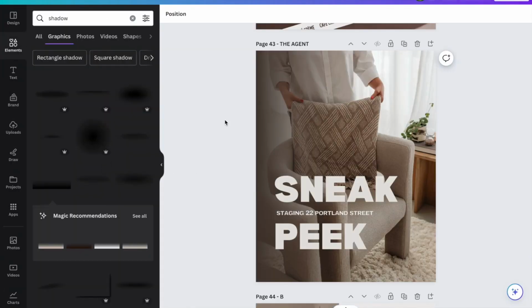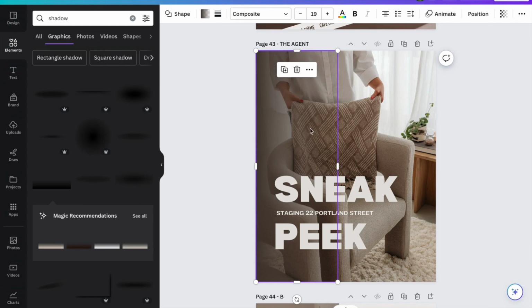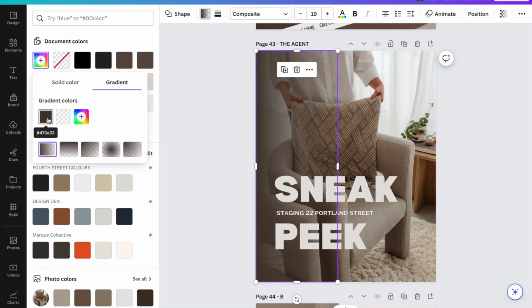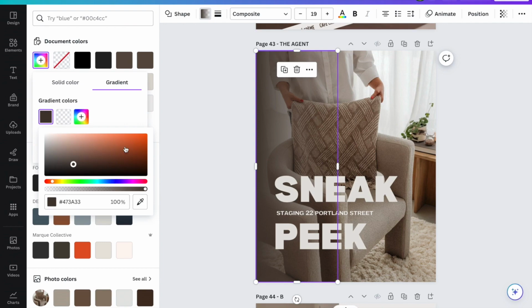And the last shadow that we used for this design was a gradient, and this is manually made, so this is very cool because you can change it to whatever your brand color is. In this example, we used the color of the collection, so it was a dark brown, but if your brand color isn't dark brown, then all you would do is head to the gradient here and then change the color to whatever it is your brand color is.